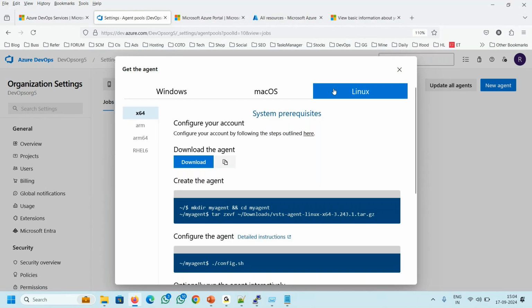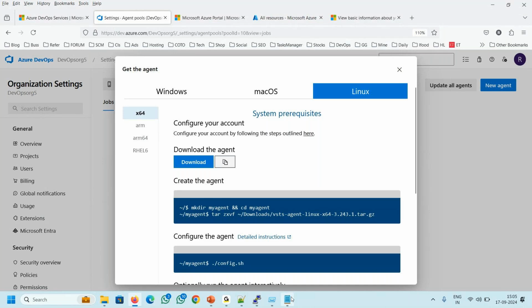Very clear. Now on the left side, if you see the architecture, which one is our architecture? x64, agree with me? But nowadays you get VMs with ARM and so on, so you have to check that. ARM is cheaper, by the way. And x64. Now the agent you can download and copy.